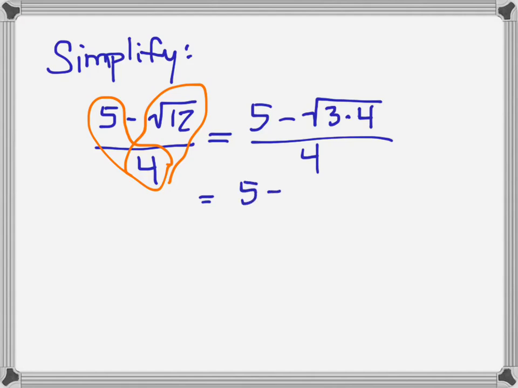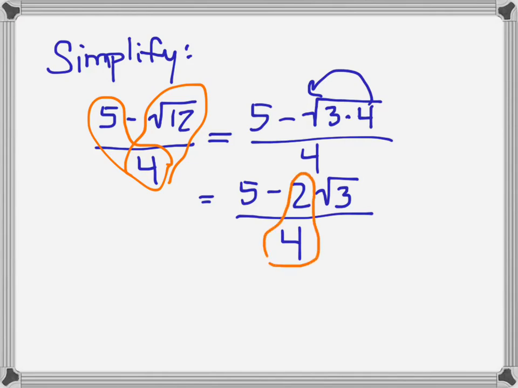So that's 5 minus 2 square root of 3, since 4 can be square rooted, that's 2, but 3 cannot. And that's all divided by 4. Again, it's tempting to reduce this and say 2 can be divided by 4, but I have one other term to check. This 4 is also dividing the 5, and 5 cannot be divided evenly by 4, so this would be considered fully simplified as it is.